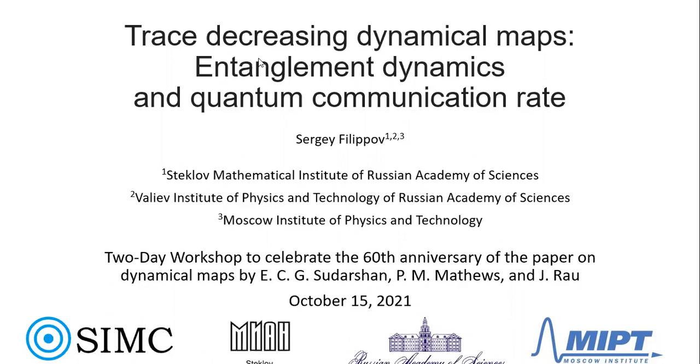So previously, in all the talks that we heard, we talked about completely positive trace preserving maps. And we discussed Markovianity and non-Markovianity properties of them, and some relations with rates, positive, negative, and so on. So today I would like to talk about trace decreasing dynamical maps. They are much less studied in the literature, but they often happen in the laboratory. And my motivation is to consider trace preserving maps and trace decreasing maps, and to show some peculiarities of them.